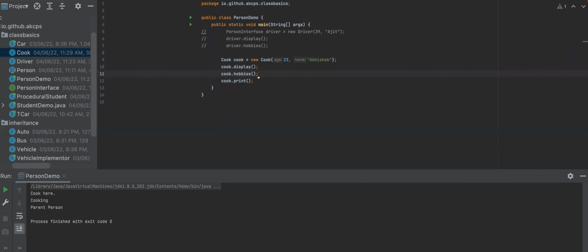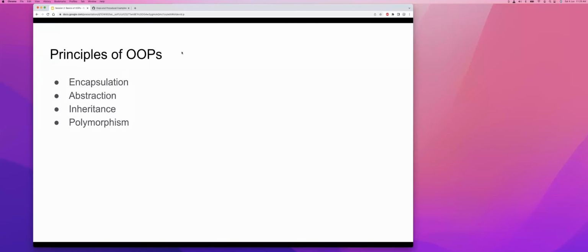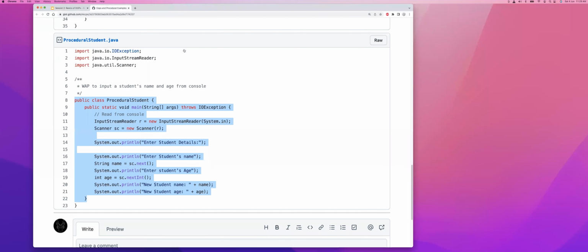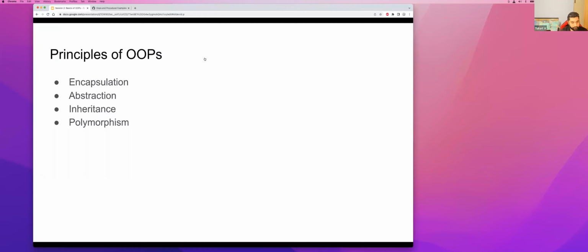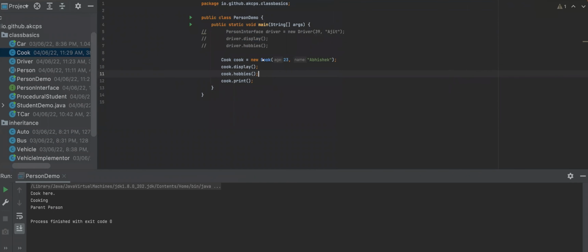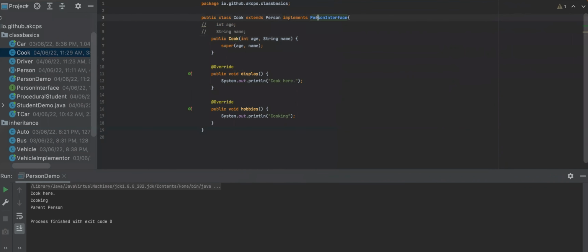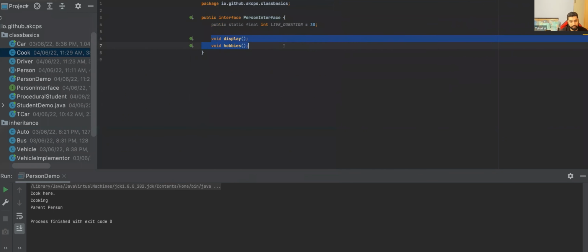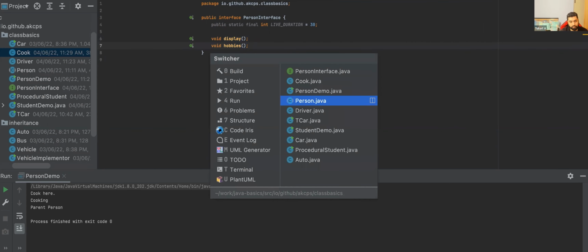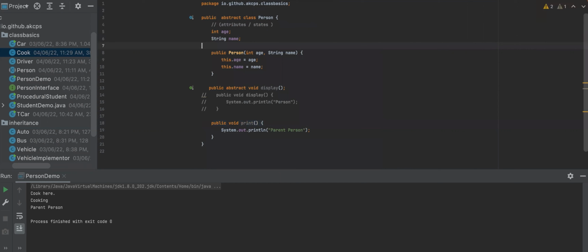Ajit, one query regarding interface and abstract class. If we have two methods inside an interface, the class that implements it has to define both the methods, right? Yeah, it has to override. If we have two abstract methods in an abstract class, must the child class also override both, or is it possible in Java to override just one? No, that will not work.